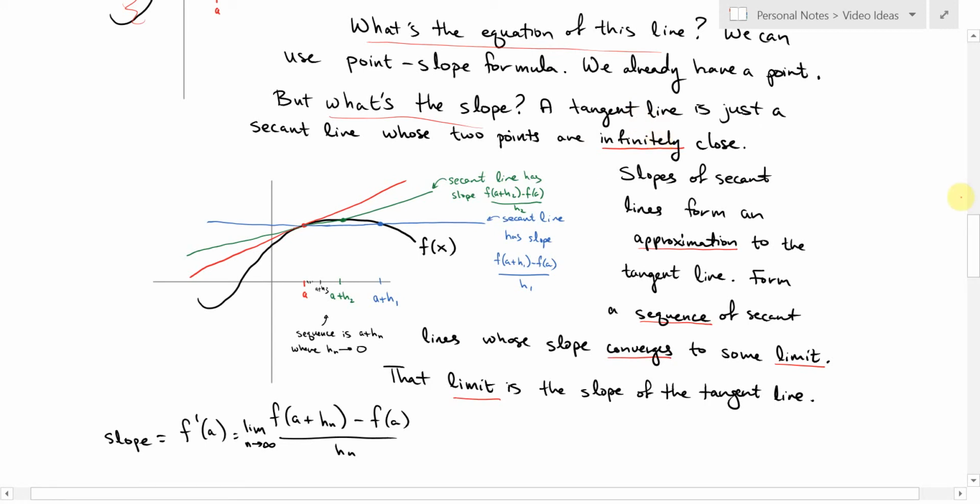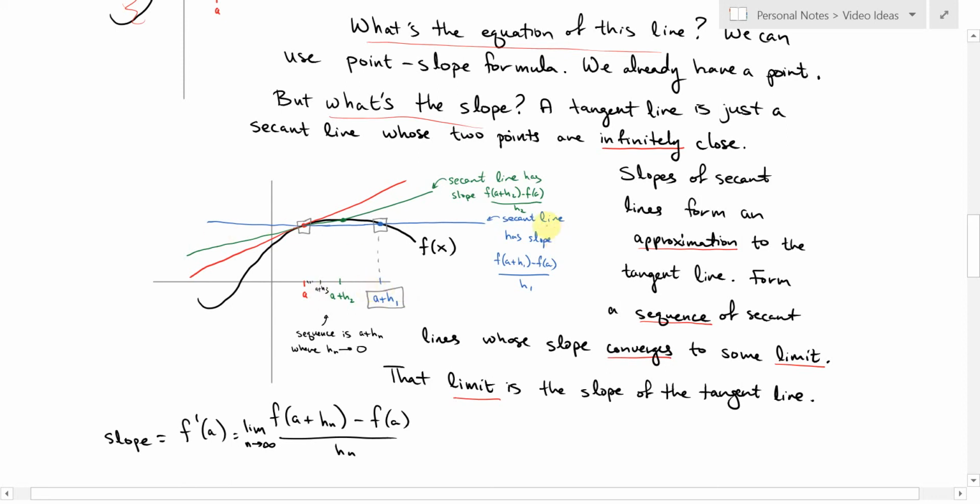So first of all, what do I mean by a secant line? If a tangent line is something which kind of hits the graph at one point and hugs it as closely as possible, a secant line is something which hugs the graph at 2 points. Let me switch colors here to gray. So consider this blue line, for example, here. It passes through the point we're interested in, a comma f of a, but it also hits the graph at some other point, the x-coordinate of which is not a, but a plus h1, right? You've added something to a.